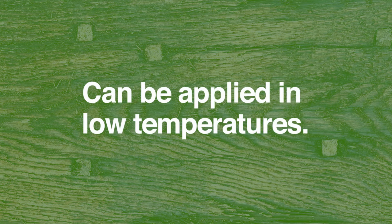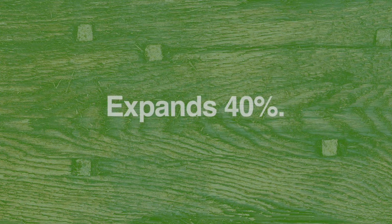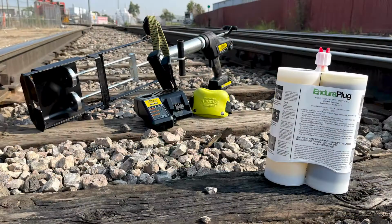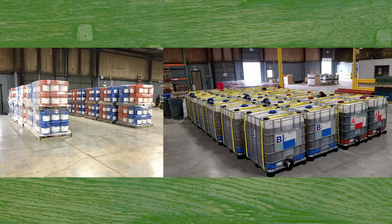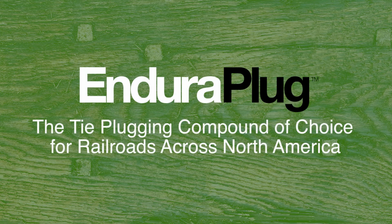Endura Plug can be applied in low temperatures. Cure time is temperature dependent, typically reacting in 60 seconds with a full cure time in 5 minutes. Typical expansion is approximately 40%. Endura Plug is stocked and ready to ship in various size cartridges for our hand applicators, in 5-gallon pails and 250-gallon totes for use in our tie plugging equipment. These are just a few of the reasons why Endura Plug has become the tie plugging compound of choice for railroads across North America.